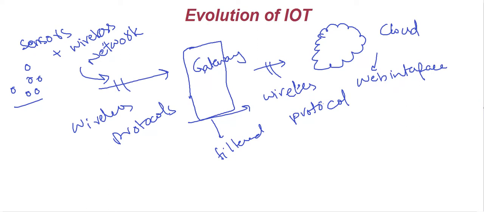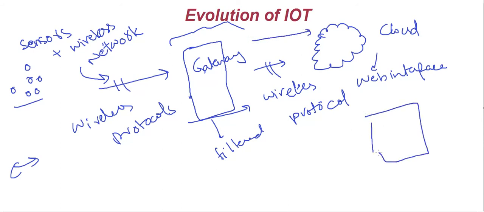What is an IoT system actually doing? It is collecting data from devices anywhere. They can be near devices in our home, or far-off devices, as in the example of smart farming. We are collecting this data and sending it to a device with high computation power or more storage, which is this gateway. Then this gateway filters the data, does certain processing, and sends the right information to the cloud. And the cloud is just a web page on a computer.